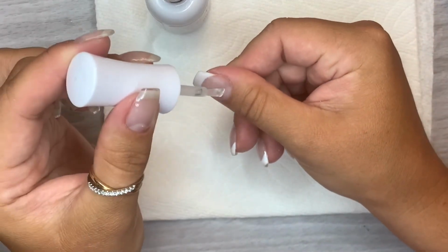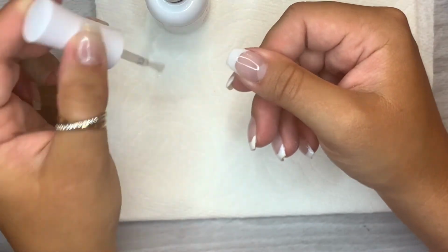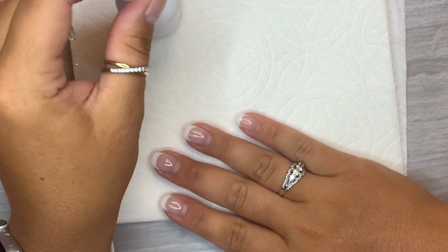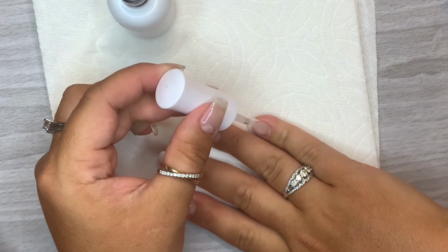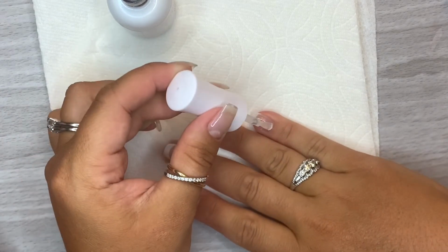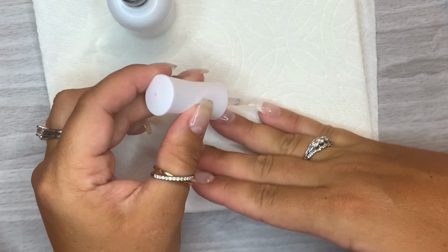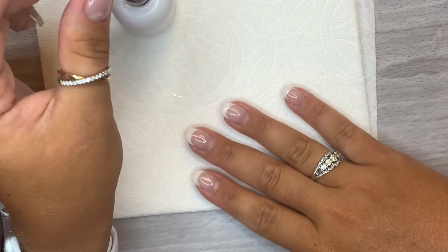So the way that dip top coat is applied is like this. 2 to 3 quick swipes to your nail for your first coat. Then you're going to come back and do a second coat, and that coat can be more thorough. You can get all the way around to your sidewalls and your cuticle and then cap your free edge. But don't do that with the first coat. Do 2 to 3 quick swipes and then do your finish coat to be more thorough.